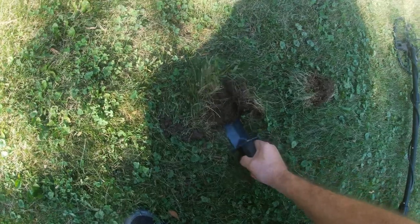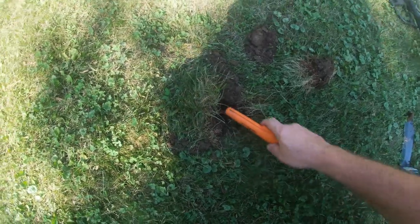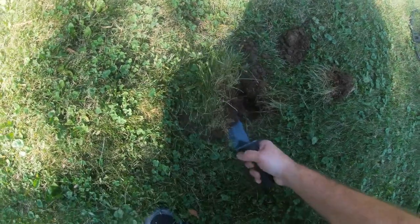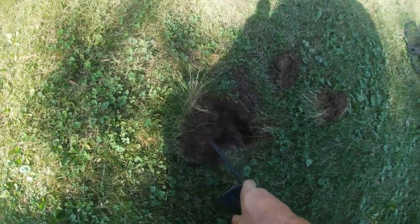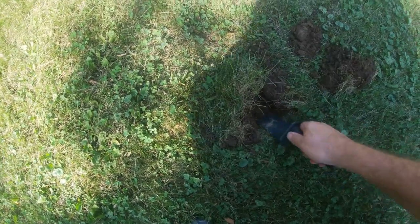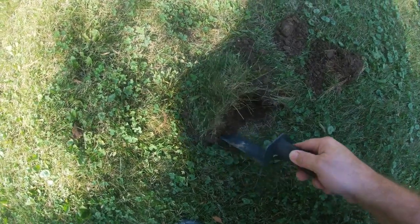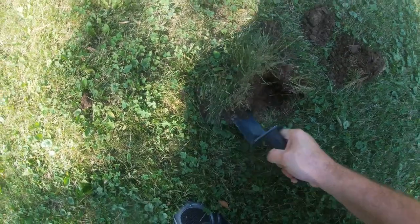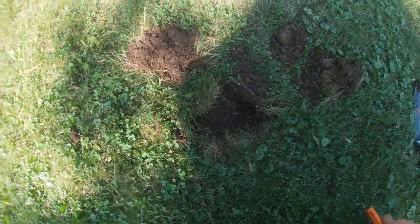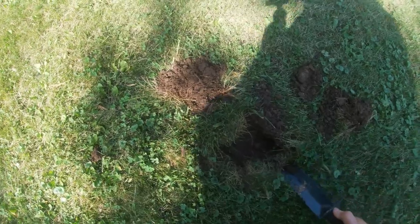It's a rock or just something metal. It's a rock. All right. Still down there. We're still in somewhere around there. Okay. That's just the shovel imprint on the ground. Yeah. It's more or less over here.